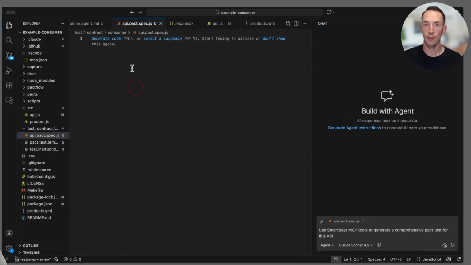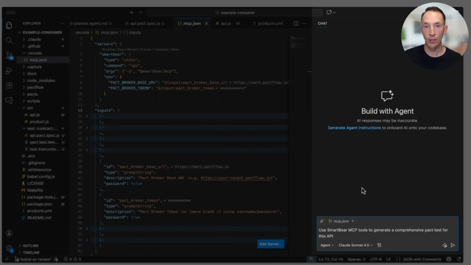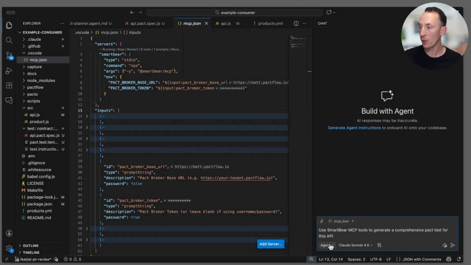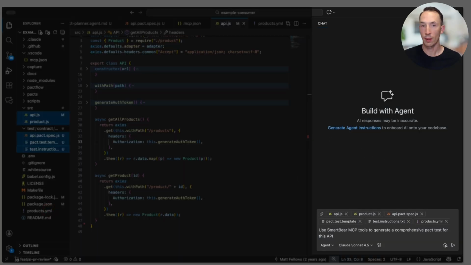Let's dive in. Firstly, make sure your MCP tools are installed and that the server is running. Open Copilot Agent and switch into agent mode. Drag any contextual files you need in to support the generation of the tests themselves. If you have any test templates or additional instructions, include those as well, as they'll guide the generated test process.